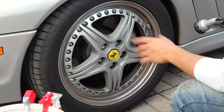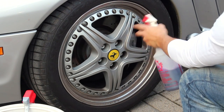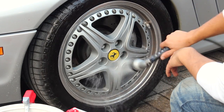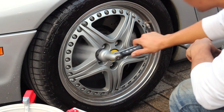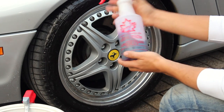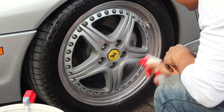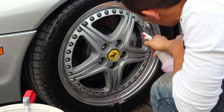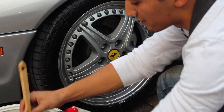To get started cleaning this wheel, I'm going to first spray it down with water, and then I'll be using the Meguiar's Wheel Brightener to agitate all the brake dust. Spray it down, get it all wet — make sure you get the barrel and the brake caliper back there too. Then go liberal with the wheel brightener. On its own it should already start to break down the brake dust, and when you get the brush in, it's going to make that brake dust come off that much easier.